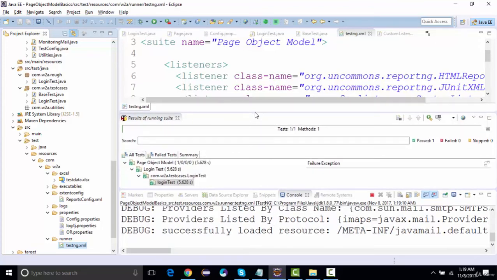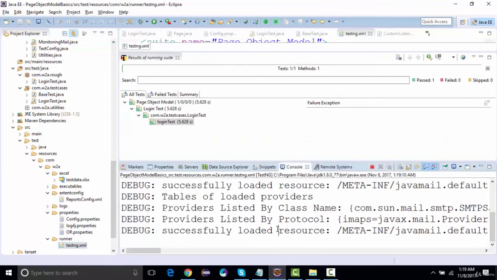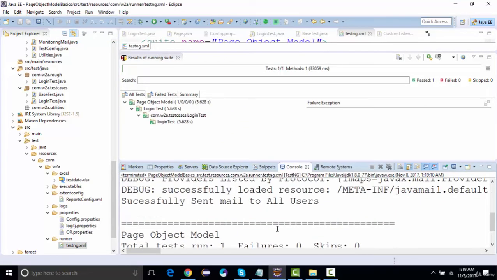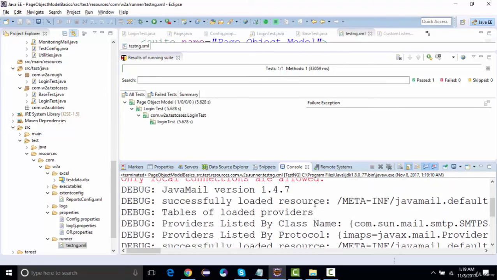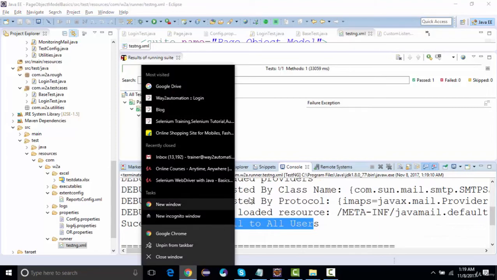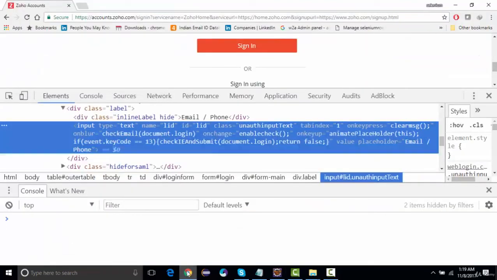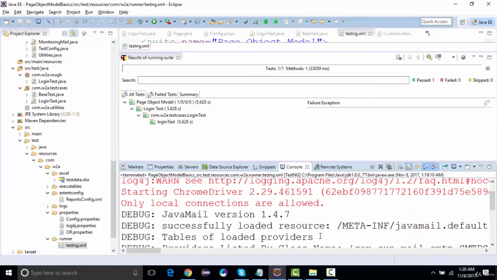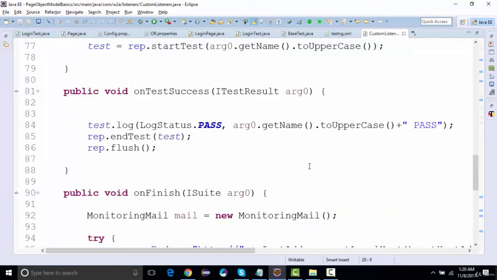And then it is actually sending out an email as well. That's great. So all the things that we have configured, it's working absolutely fine. Right? The email is also sent out, although the email is not going to contain anything right now. It would just be a sample email. But that's fine. Everything that we have mentioned and the listeners are also working fine.